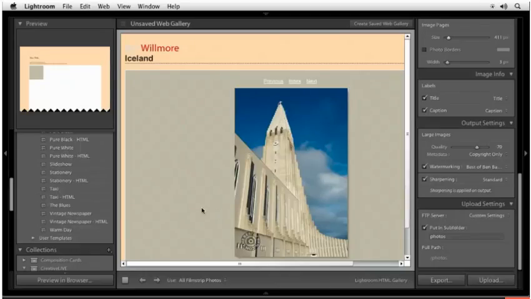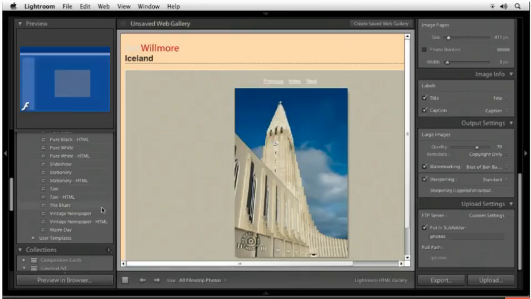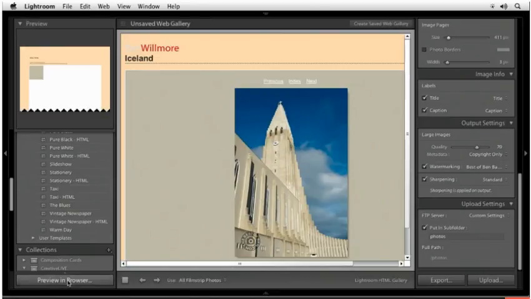You can also take this website and preview it in a web browser. If I click that, it's going to resize all these images, sharpen them, create all these layouts and all the files, and then open it in a browser. I'm not going to click that right now because that can take a good amount of time. You'll see a progress bar in the upper left, and you might be sitting there for 5 minutes, depending on how many images you have. But if you just want to try it out, make sure that it's good before you upload it, that's what you can use.